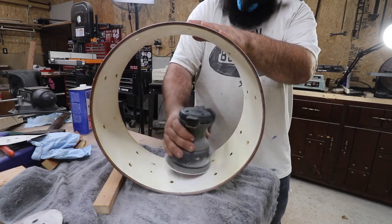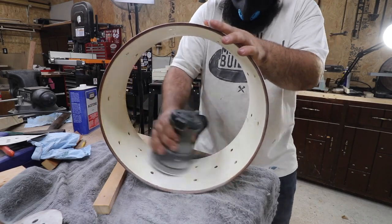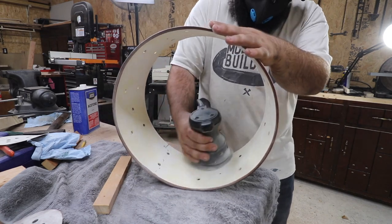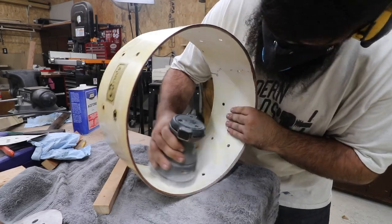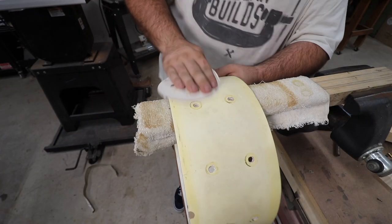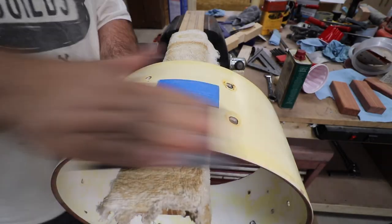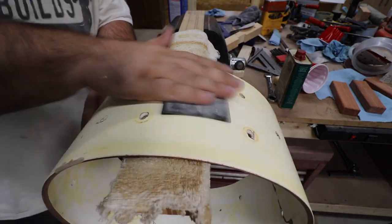I started to sand the inside of the shell, and my thought is to maybe repaint this drum down the road and really bring it back to life. But just considering the condition of it right now, I'm really not that worried about how it looks at this point, but it kind of looks cool after I sanded through a bunch of the layers of paint. It almost reminds me of that funky Sonor finish. But on the outside of the shell, I didn't want to go too crazy with it, so I just used some high grit sandpaper and car polish to help bring back some of the shine.